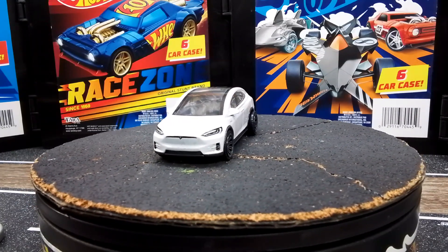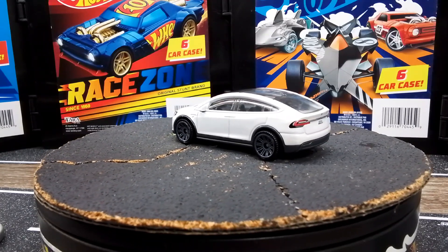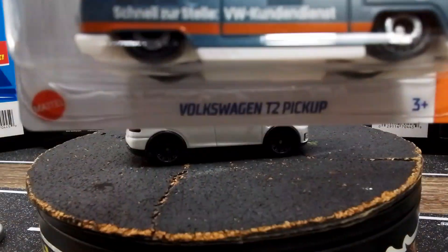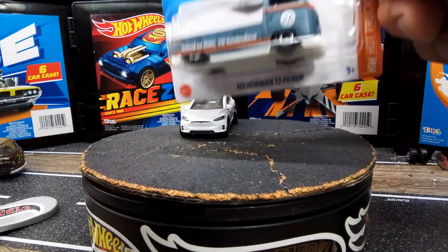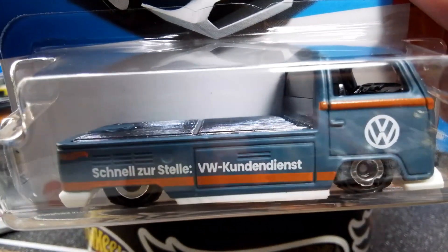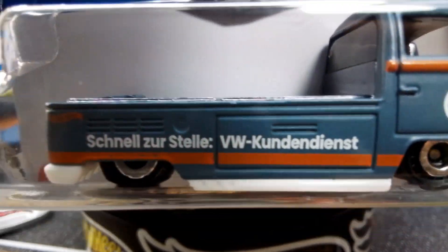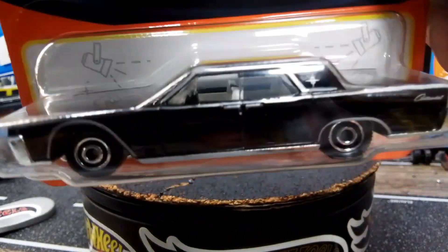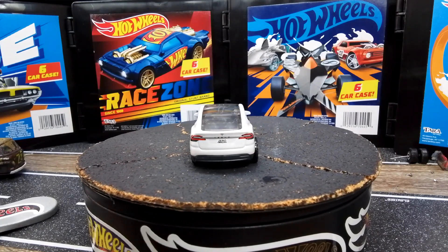I found a couple of things between yesterday and today. One of them I'm super stoked about, one I thought I already had but I guess I didn't, and then a couple things for customs because I'm feeling cheeky this weekend. One of the first things I found was another one of these T2 trucks. I've got one open — I'm gonna do one in rusty, kind of farm truck, still-working kind of rig, and I want to do one with a super cool paint job. I picked up two the other day; I'm probably up to about five or six of these, but I've got plans for them.